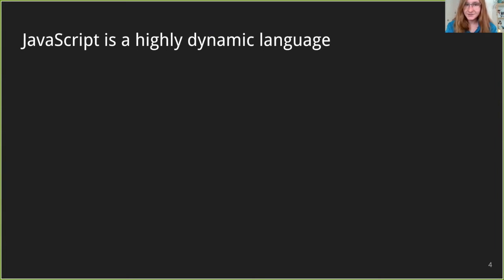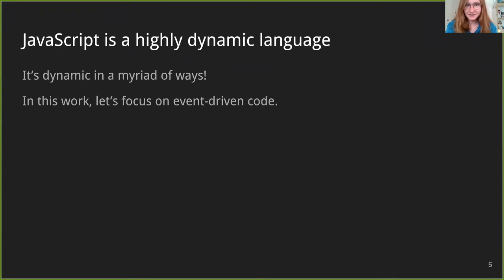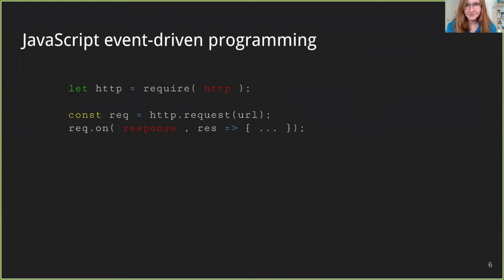So I'm just going to present some background motivation for this work. JavaScript is a highly dynamic language. It's dynamic in a variety of ways, but the one we're going to be focusing on here is event-driven programming. So what is event-driven programming? Well, basically, it's a message passing system that triggers asynchronous computations.